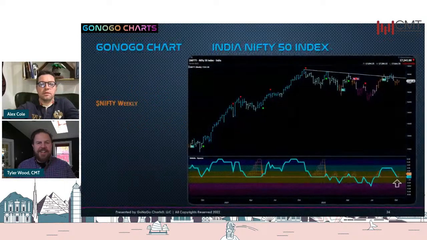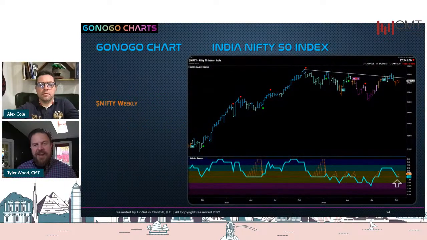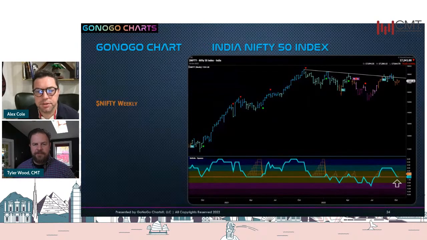Let's take a look at the India's Nifty 50. Alex, what are you seeing on this chart? And you guys can all shout it out at home. What's our trend color? Yeah, so we pulled these, I think, on Tuesday, but the Nifty was in amber go fish bars, right? So some uncertainty.